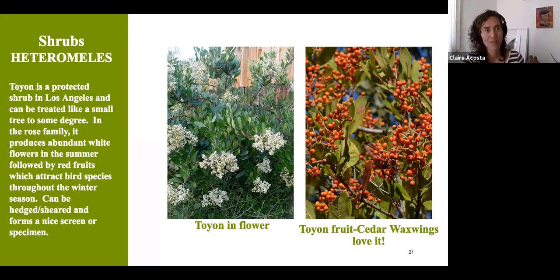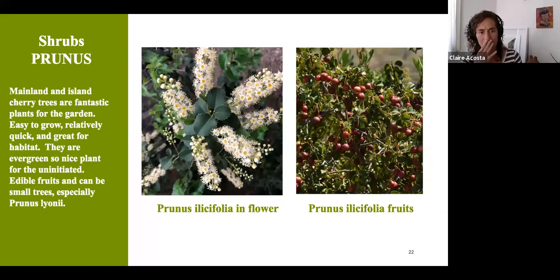Let's see, Prunus, which are the wild cherries. Another is Prunus ilicifolia, which is definitely on the easy list. And these are also awesome, like toyon. There's the mainland and the island cherry trees, and the island one is a little more of a tree form, like the stick and the things coming off of it. The mainland one, Prunus ilicifolia, is a little more of a round shrub, but still has a very tree vibe, like the way kids draw trees.